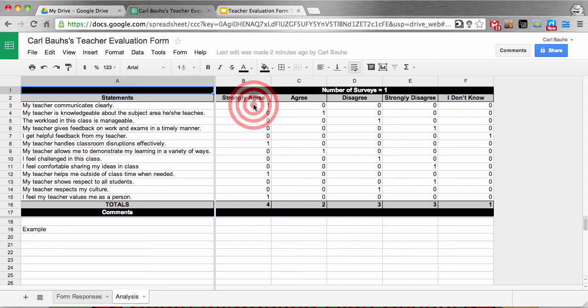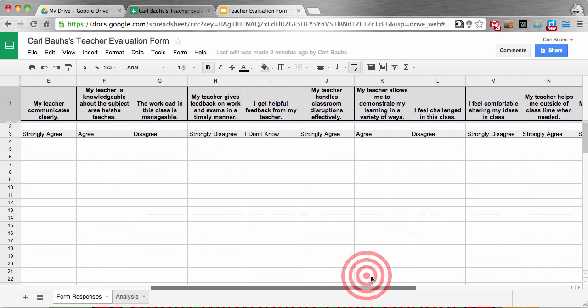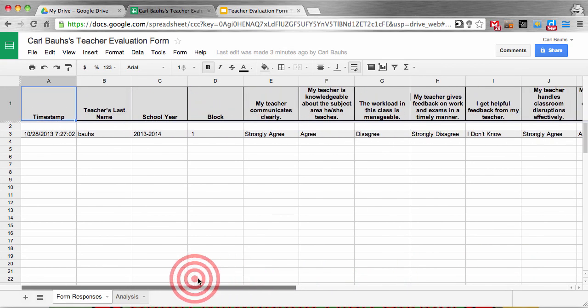No matter how many students answer the survey, it will actually determine how many answers you had for a specific criteria. So for my teacher communicates clearly, I can see how many people answered strongly agree, agree, disagree, strongly disagree, and I don't know. Up on the top here, it also tells you how many people took the survey, and down below here is a running total of comments. These comments aren't necessarily correlated. You don't see how they answered, but back here you can see they agreed, and now I can look at that comment too if I'd like to see why it correlates to those answers. So this is more a running total of comments, while this is the actual comment connected to the answers they had for each statement.